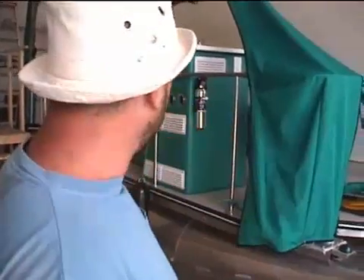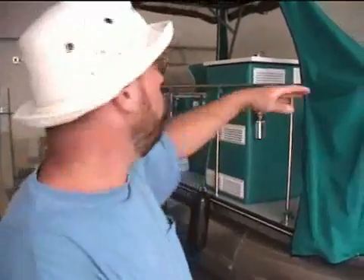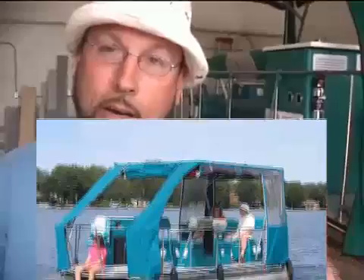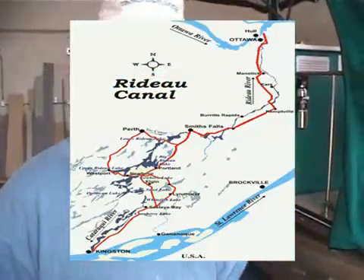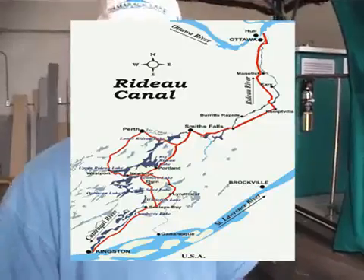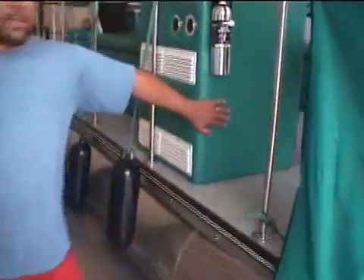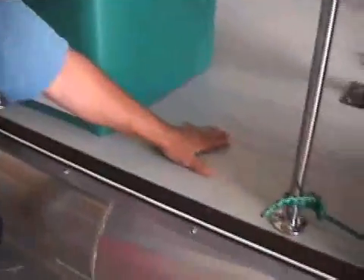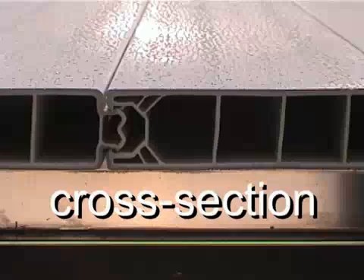My family and I lived aboard this boat the entire time. There's a galley with running water, refrigerator, microwave, and sleeping accommodations for four people. The side curtains come down and it becomes basically like a pop-up trailer on the water. My family lived aboard it for the full time doing the Rideau Canal, right from Kingston to Ottawa — a distance of 204 kilometers. Think of this as a solar-powered cabin that actually moves through the water. The boat itself is really quite light — we're using space-age materials, composites in all the furniture, and an extruded vinyl deck, which weighs much less than a regular plywood deck with carpet on it.